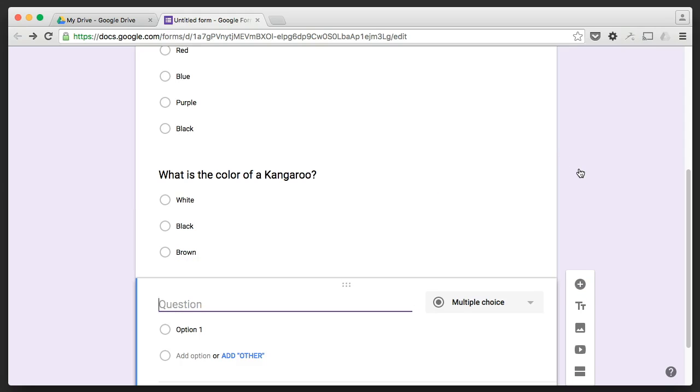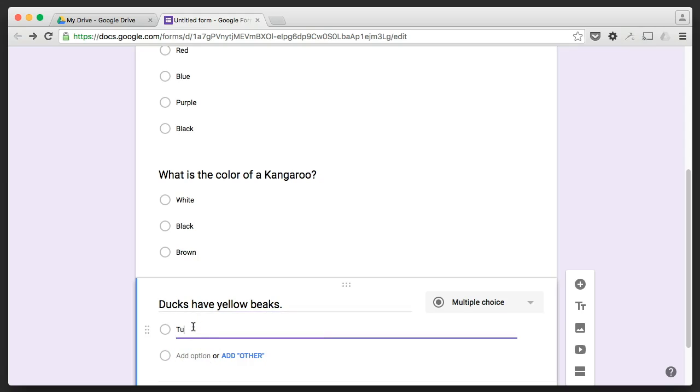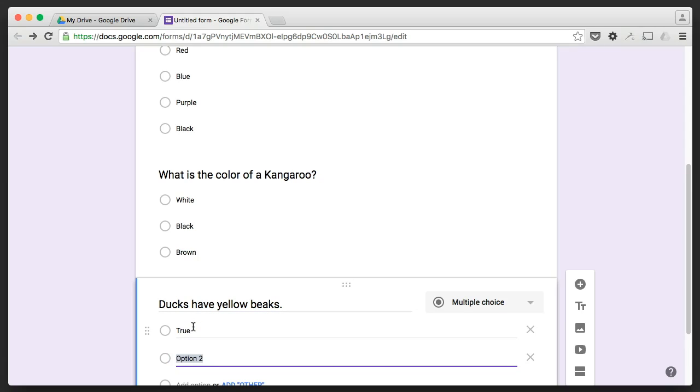So we could do, ducks have, let's say, yellow beaks, and then we could say true or false. So we add a few questions in here.